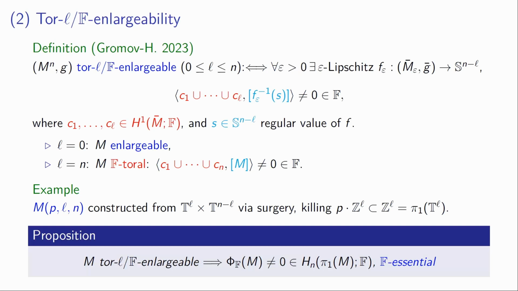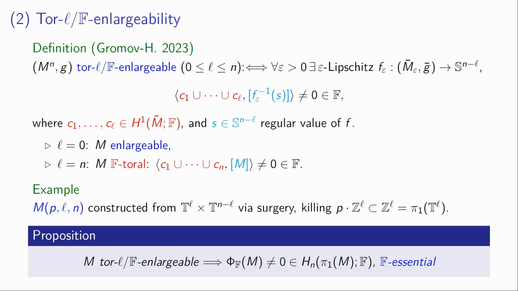Okay, so this is a property here, and if you look at such a manifold, for example, if you perform this process for L equal to n, this means you take the n-torus and you kill P times its fundamental group using the surgery process, and then you have a manifold with a finite fundamental group. Such a manifold can never be enlargeable in the previous sense, because if you have a finite fundamental group, then the universal covering is still compact, and if epsilon is too small, you will not find an epsilon-contracting map to the sphere of non-zero degree.